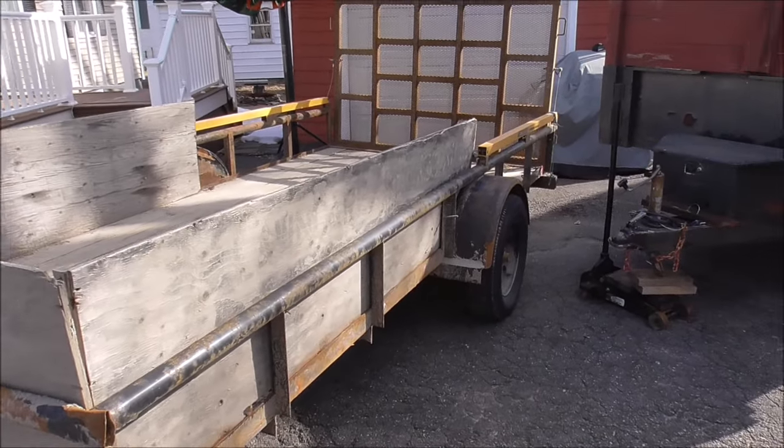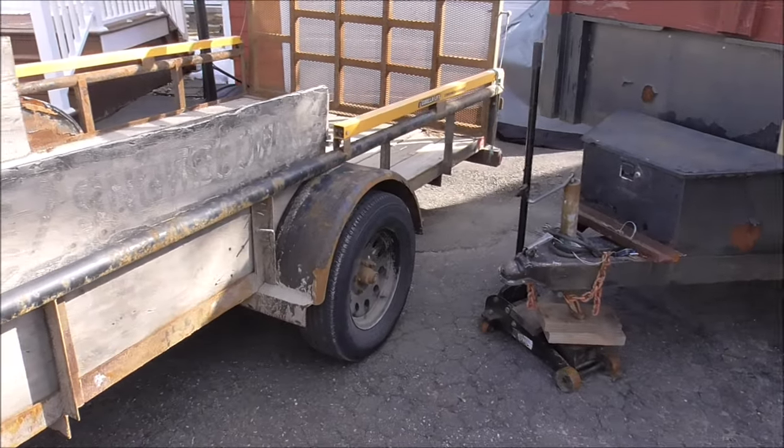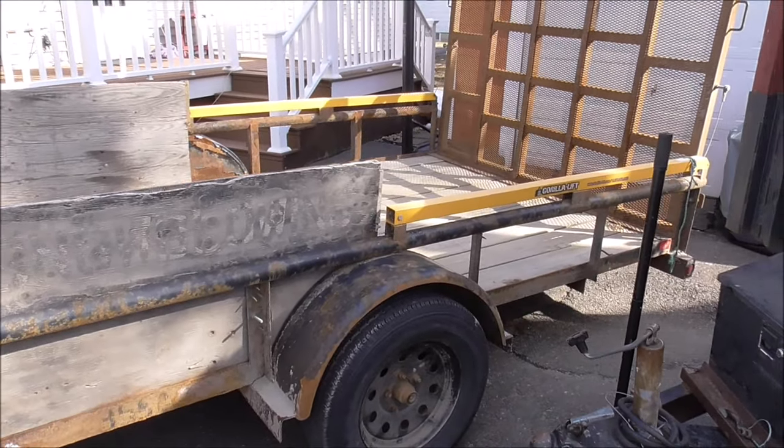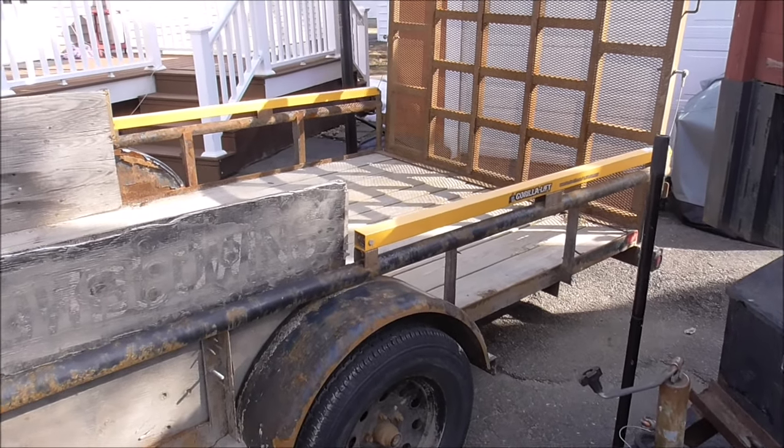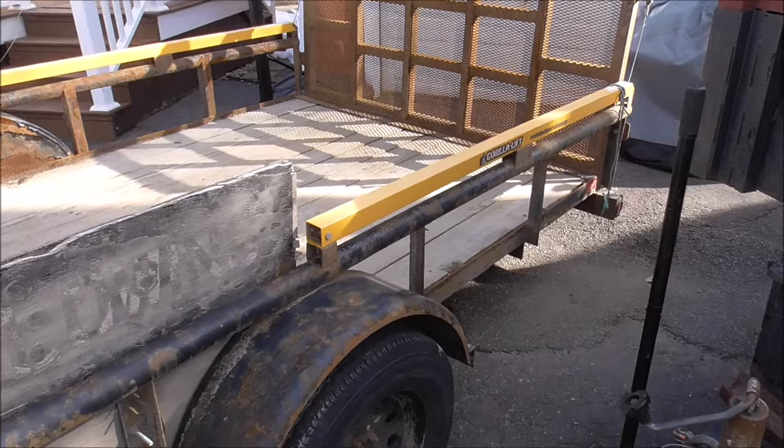The customer was nice enough to drop it off for me this morning. I told him if he got it over to me quick enough, I could get it fixed for him before the big storm comes in, because we're supposed to be getting a huge storm, I think, starting tonight.